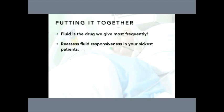There are many ways to assess fluid responsiveness. So you can decide to give a small fluid bolus, stay at the bedside, and decide if your resuscitation goals are better met after that bolus. You can give a reversible fluid bolus in the form of a passive leg raise. And as we discussed, the best way to use this is in combination with pulse pressure variation or non-invasive cardiac output monitoring or ultrasound assessment of stroke volume if you have access to that.